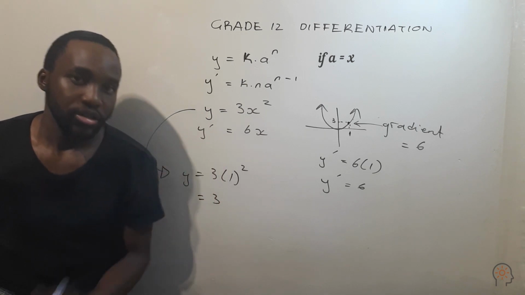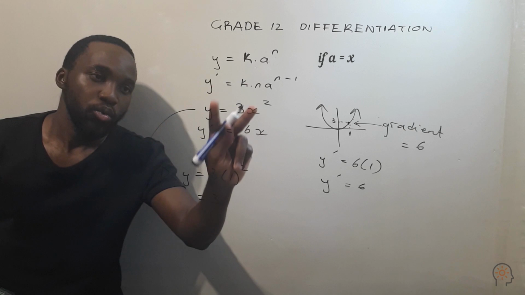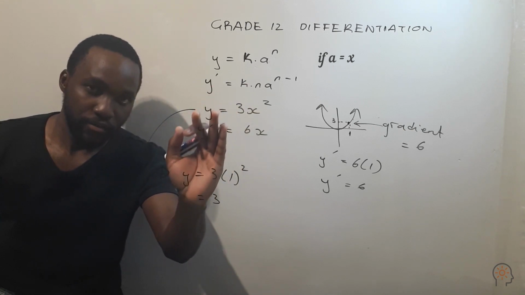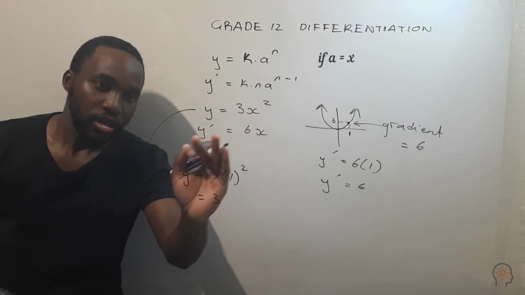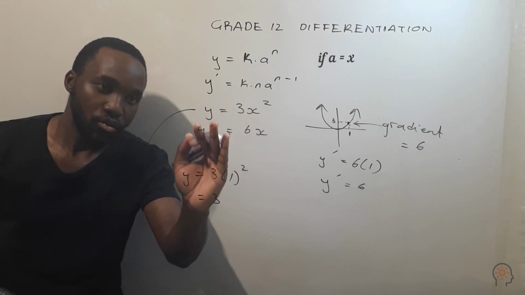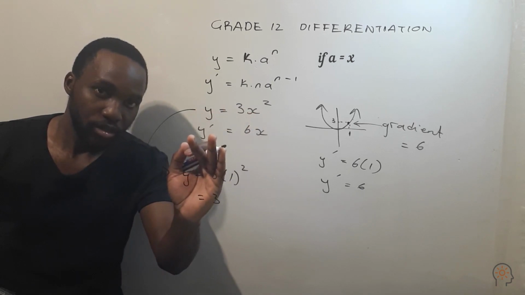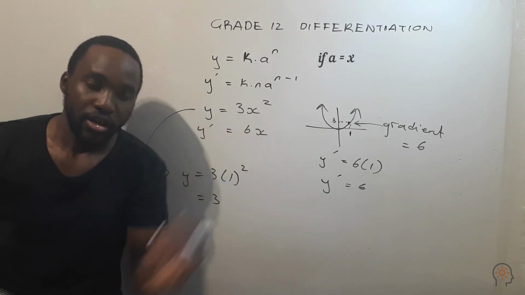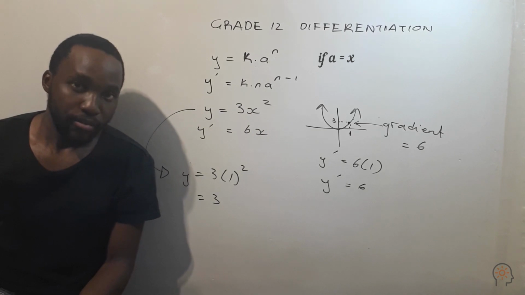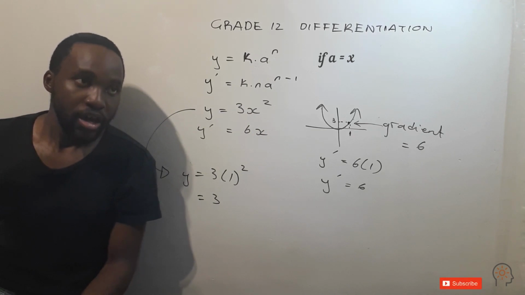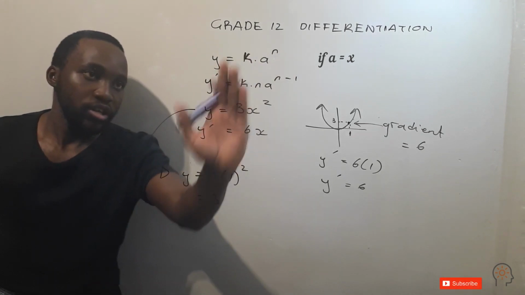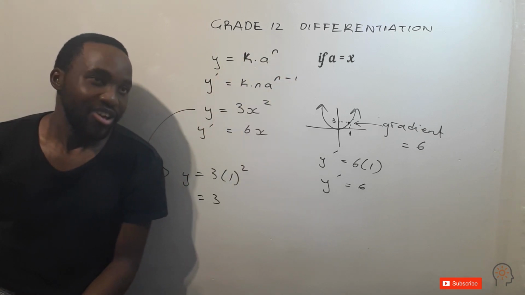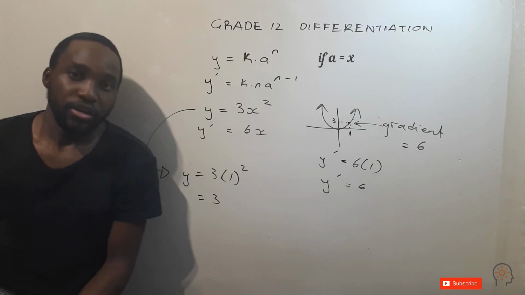And we always want to remember that equations work both ways. If they give you x, you can get y. If they give you y, you can get x. In this format, if they give you the gradient at a specific point, you can work out what that specific point is, right? So that's one very important thing about differentiation. It's very simple, and just thinking of this here, this is something that's going to be second nature to you. It is not as funny as you think it is.